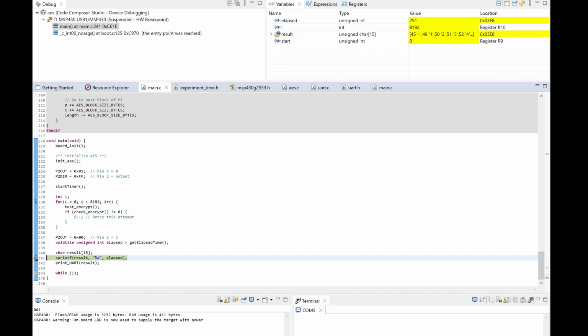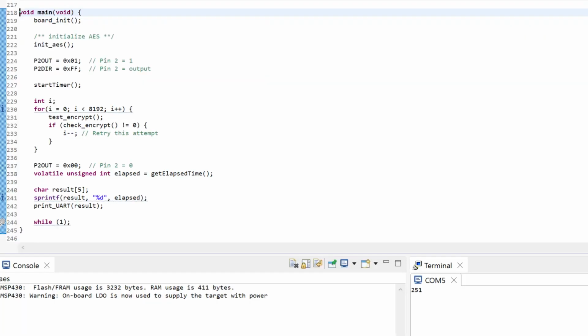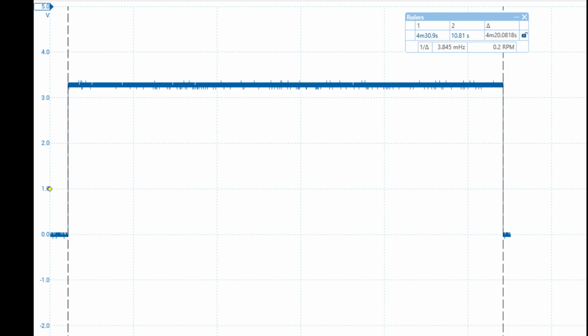So now you'll be looking at the debug way that we did it. So we set a breakpoint, and then we ran the code, and the variable shows up in the top right of your screen of the amount of seconds that have passed. Now you'll be looking at the COM port way. So this is the actual printout of the time. And then now you'll be looking at the oscilloscope timing. This was used with setting the pins high or low.